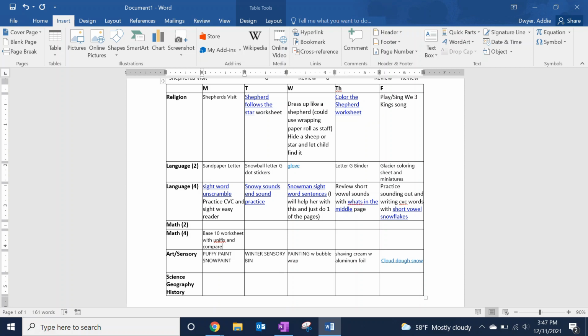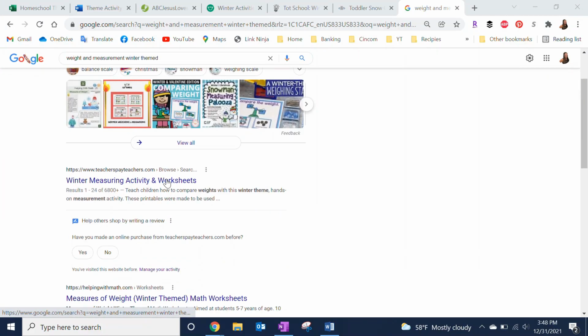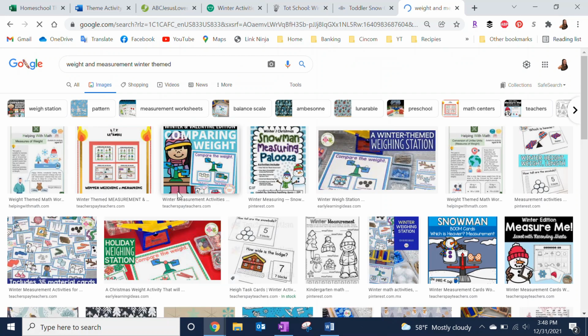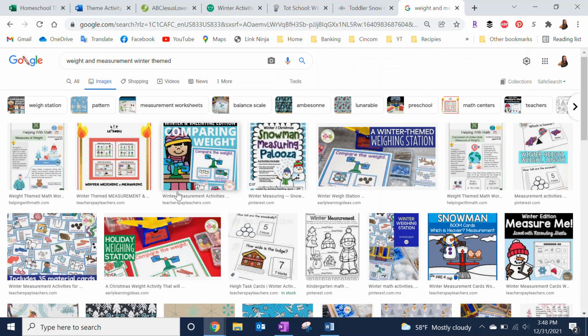Something like that. So one other resource I will check before I have to brainstorm myself is Pinterest or Google, and just kind of do weight and measurement. Okay, so here's my results, and I'm finding a bunch of different things which can give me some ideas, or I can use them.